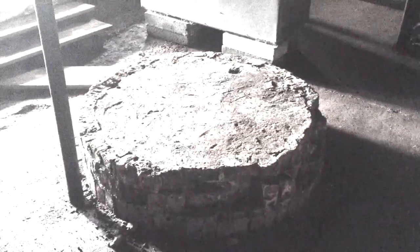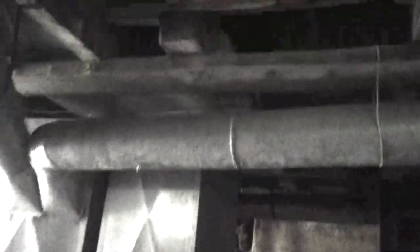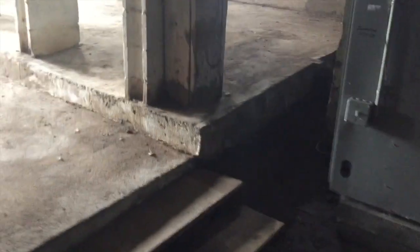I do not have electricity turned on over here, so I've opened the back door to get a little bit of light. Coal chute was in this corner. I don't think you'll be able to see it because of the darkness. And this platform is where the coal furnace was. And again, it's too dark to really see, but the heat just went up to that large parlor grate.